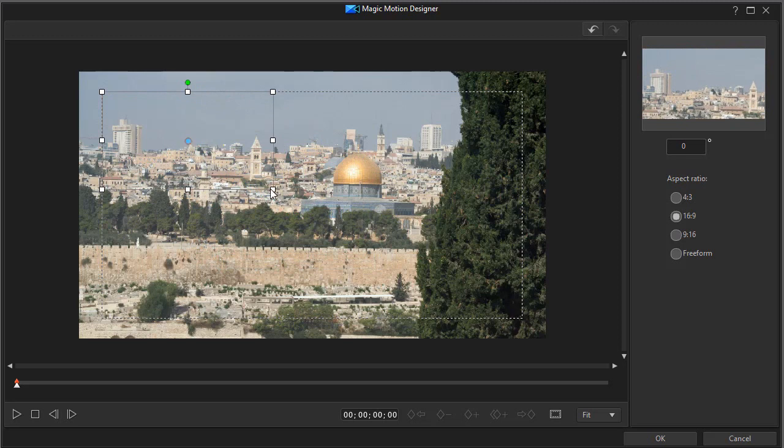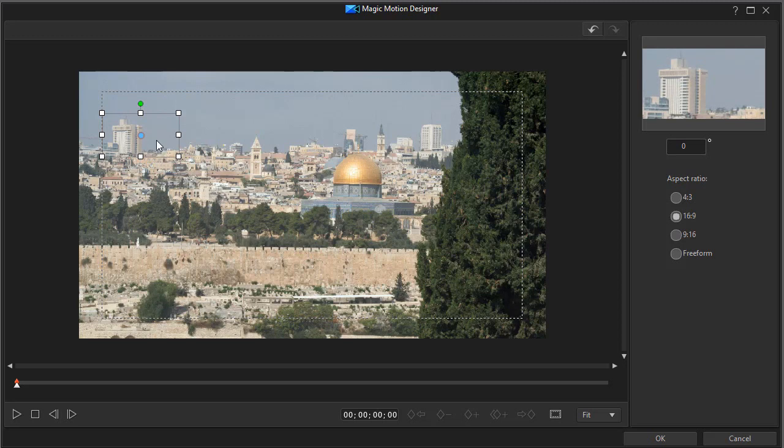So if I want this to start focusing on a pretty small area in the upper left, I just move this, holding onto the blue dot, and resize it. And if you look in the preview window on the upper right, you'll see I focused on the hotel that's up on the side of the mountain here. So that's where we might start.